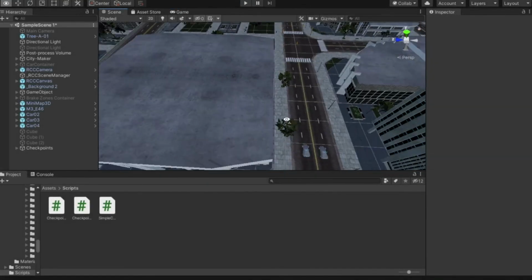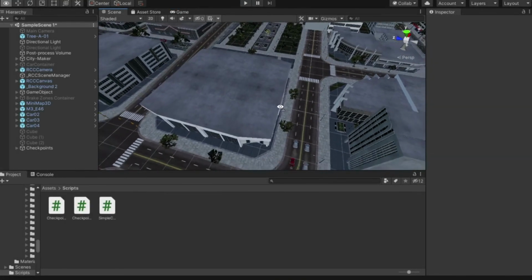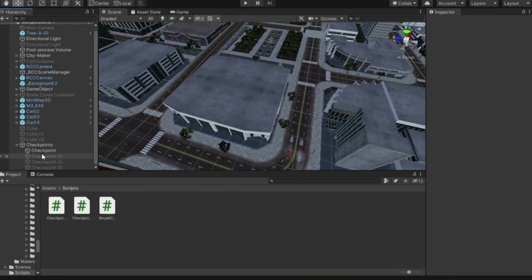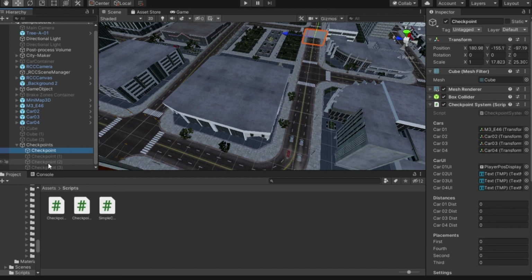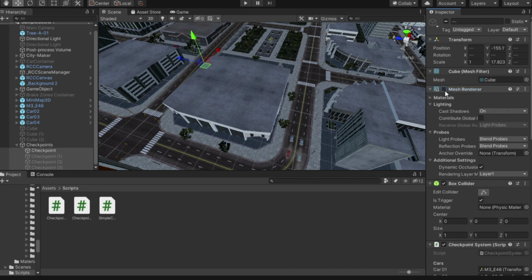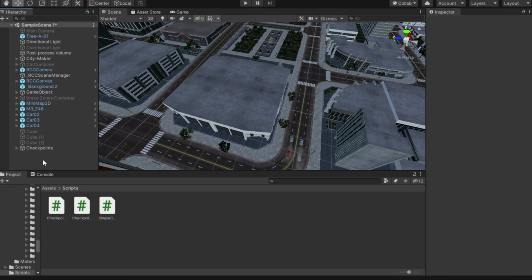Okay, as you can see, things are working. We're getting checkpoints disappearing and reappearing, but we don't want our players to see the checkpoints, right? So we can just disable the mesh renderer of it, and the player will never see it. Just click on the mesh renderer and it will be okay. Now we have checkpoints, we have a racetrack that loops, and we have the player position system done.